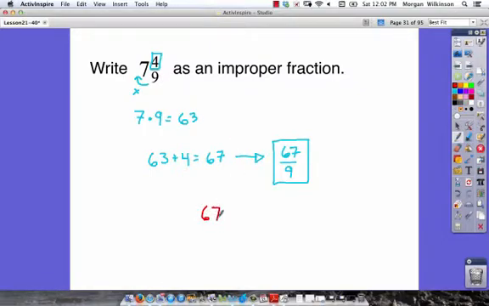If we say 67 divided by 9, this is our check, we should get an answer of 7 4/9. Let's see if we do. 9 goes into 67 7 times. We get 63. We subtract, we have 4, and we've got 7 with 4 left over out of 9. 7 4/9. We got the answer that we were expecting. We got this question right. We can move on to the next problem.